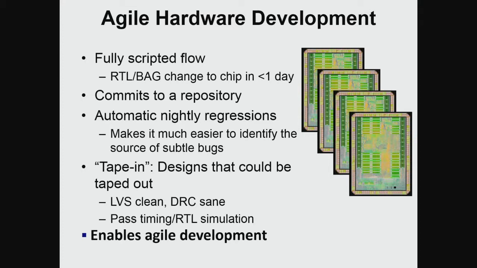The final thing needed for agile hardware development is a fully scripted design flow where we go from a change in Chisel code or the analog generator to a chip layout in less than a day. This is done similarly to how large software projects are developed today — a repository where everybody commits their design, automatically triggering a regression test. The regression test tells a designer either 'your design is checked in, congratulations' or 'you just broke our chip — do it again.' As a result, we have tape-ins which are LVS-clean and DRC-clean designs that can be taped out in a matter of a day or two.